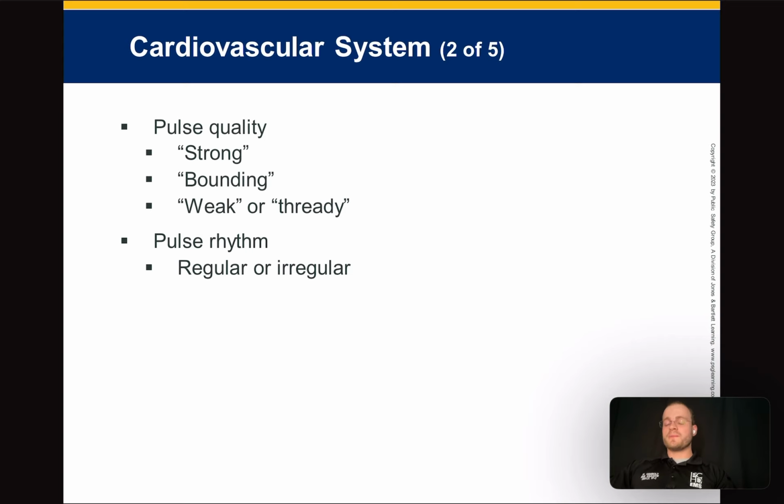We talk about this, but if the pulse is strong, bounding, weak, or thready, that's one thing. And if it's regular or irregular, so we have conditions where we have irregular beats in our heart, like atrial fibrillation or premature ventricular or premature atrial contractions. So sometimes we get these irregular heartbeats, and that can become clinically relevant, right? You get a patient that's called for chest pain, and you reach down, and their radial pulse is very irregular. So it's like boom, boom, boom, boom, boom, right? Like that's irregular instead of boom, boom, boom. That's clinically relevant. It needs to be documented, and you need to put that into your assessment. That may be why they're having chest pain, because they're having an irregular heartbeat.